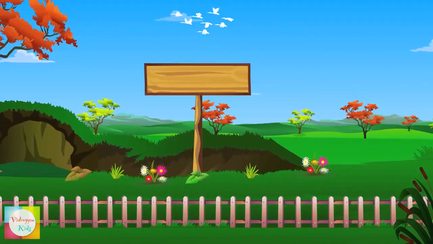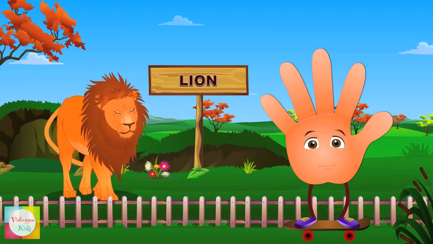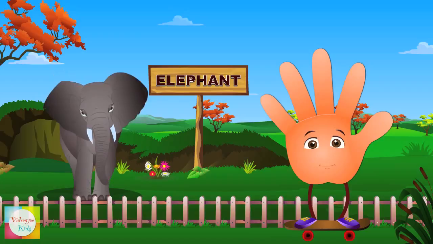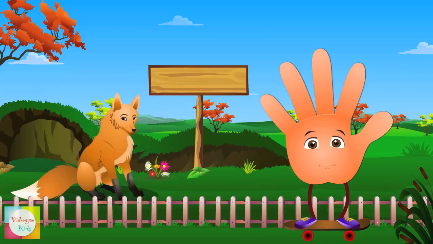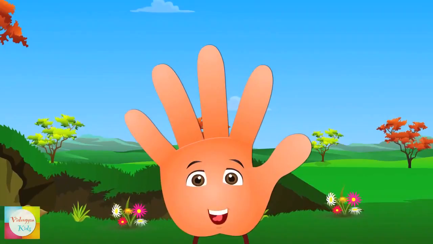So let's learn wild animals. Lion is the king of the jungle. Look at elephant. It's huge. Here's bear. Now comes fox. Welcome, deer. So friends, let's watch this awesome wild animal finger family now.